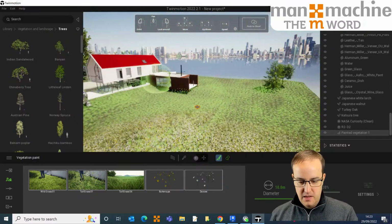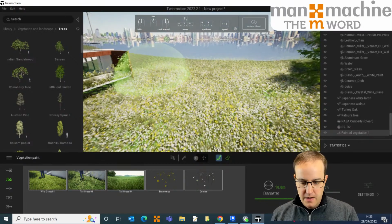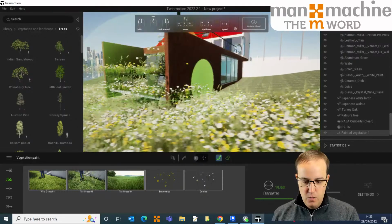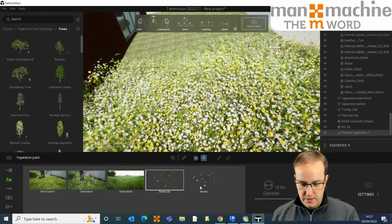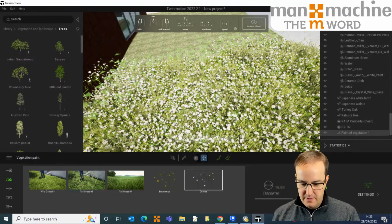And let's go around to the other side of the building. Hold down Shift to walk faster. And if we get closer, you'll see what that's done. Yes, it has painted the outside of the building. We'll go with it. It was completely accidental. I like it. Let's change the density of those flowers because they're too dense. There we go. Much lower.